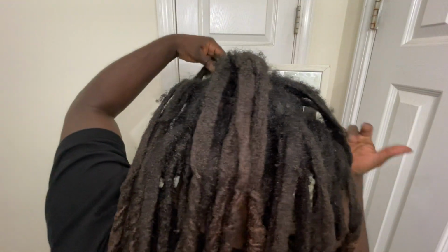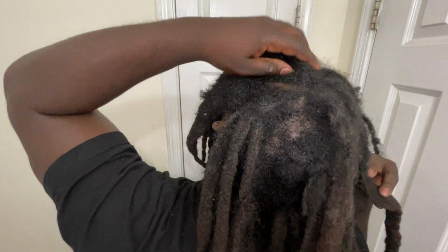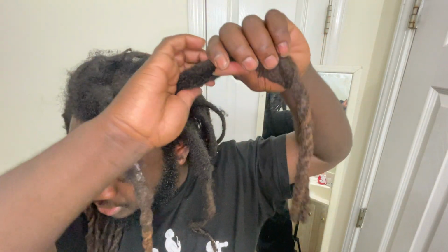It's getting easier up here. What do I want to do up here? What do I want to do on the top? Let me see. One. The top probably just has to be by itself. It doesn't look like there's much I can do on the top. Okay, so as far as the top goes, this one can be one dread by itself. This one can be one dread by itself. This one, of course, can be one dread by itself. This can be one dread by itself, but these two I can combine, that way it can look like this one. So this one I can combine.